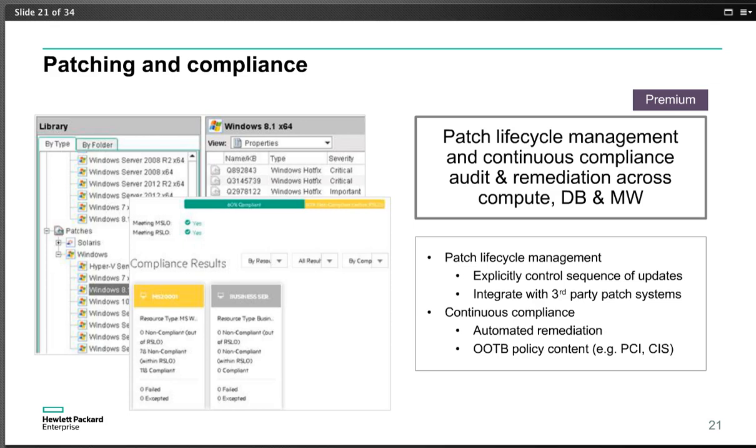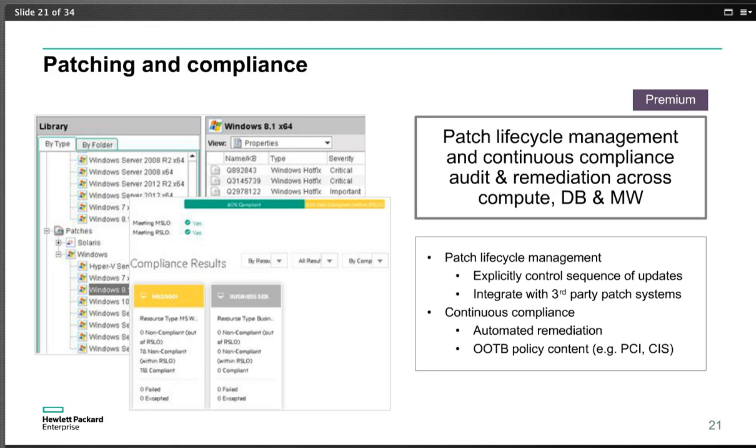Beyond standing up the infrastructure, the biggest challenge that we see IT facing is whether that infrastructure is conforming to the requirements that businesses have to reduce the risk of vulnerabilities, whether security in nature or associated with what kind of data IT is storing.